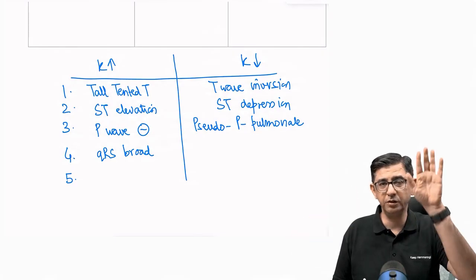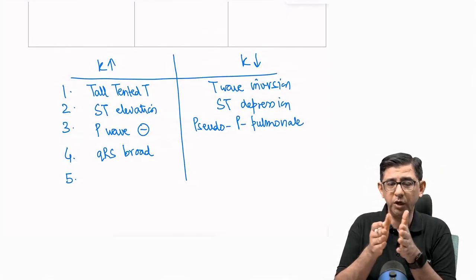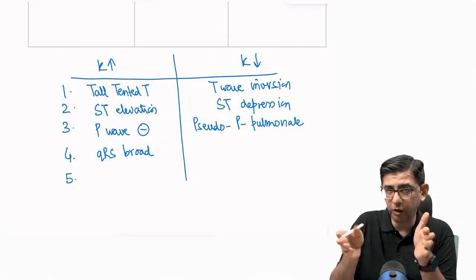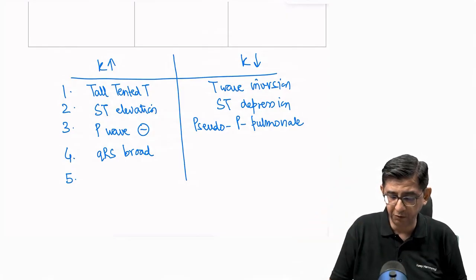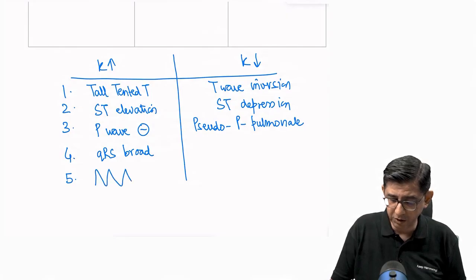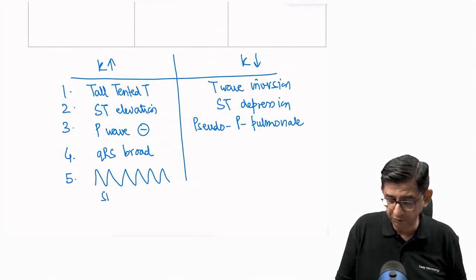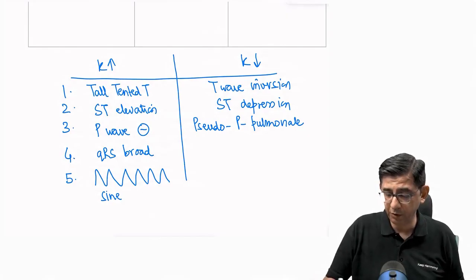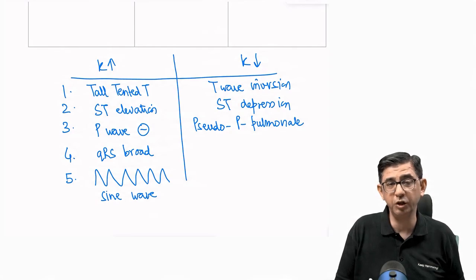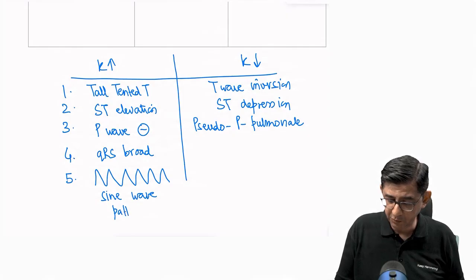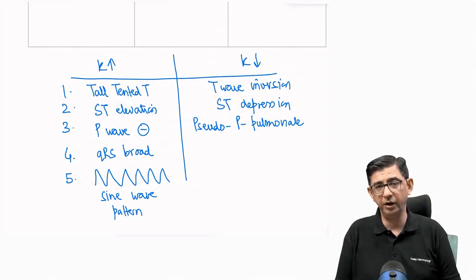I said the first wave of the ECG became small and disappeared. QRS is broad and the T wave is going up. Imagine that the broad QRS is merging with the tall T wave, and the ECG will look like this. This is not even an ECG. It looks like some mathematical wave. It is mainly for this description that I had to introduce this term, that the examiner will say sine wave pattern in ECG can be seen, and the answer is hyperkalemia. And if I do not intervene at this point of time, then the guy can go into a cardiac arrest.